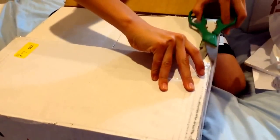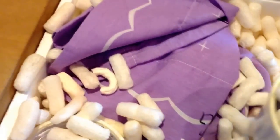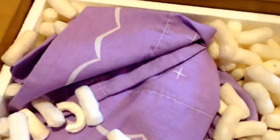And this package is a lot bigger than that one. So let's go with the ball pythons first. This is an orange ghost ball python. Is it really pretty? Yes. This is jungle bell albino. Leopard gecko. We'll just do them all. What's this? And then we have a Mojave. Male. Let's do the ball pythons first.